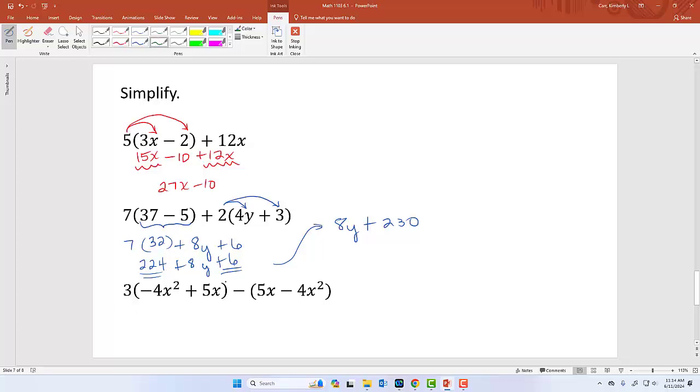On this bottom set, I need to take three times each of those terms inside the parentheses. So I have 3 times -4x² will be -12x². 3 times 5x will give me 15x. Now this is like a negative one in front. So as you're going through, it's like multiplying negative one through each of these things, which really will just change the sign. So negative one times 5x is -5x. And negative one times -4x² becomes a positive 4x². Starting with the highest power because I have some x terms, but I also have x² terms. We want to do the highest power first. I have -12x² + 4x². That's going to give me -8x². And then I have a positive 15x - 5x. So that gives me a positive or plus 10x. And those are not like terms. That's as far as we can go on this simplify.